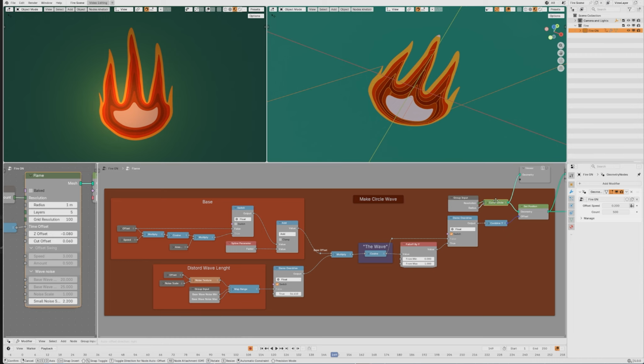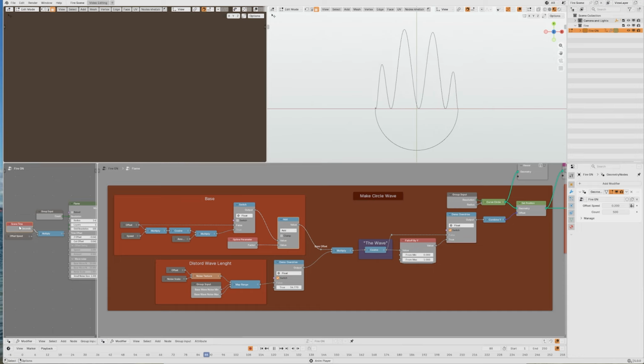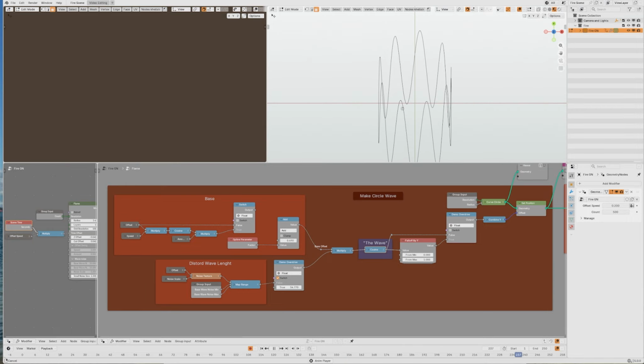It all starts with a circle that is modified by a cosine wave. Currently the scene time is basically driving the cosine wave here. If we block this off, we see that the wave moves if we change the value, and if we turn off the falloff by the y-axis, we see that the wave goes around the curve.